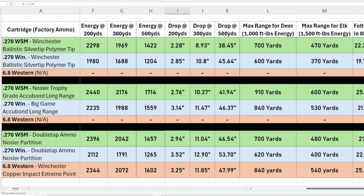Another interesting thing was the recoil. They're almost identical, about just shy of 26 pounds compared to 27 pounds out of the short mag and the Western, and then obviously less out of the 270 Winchester. It just doesn't have as much powder as the other two cartridges do.